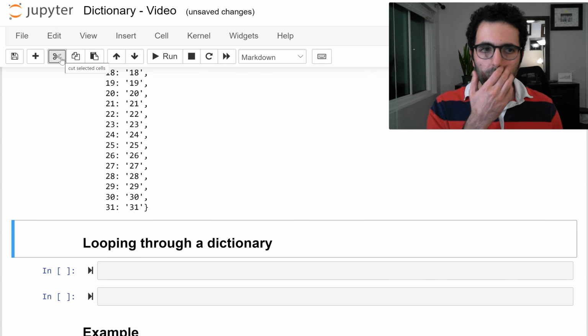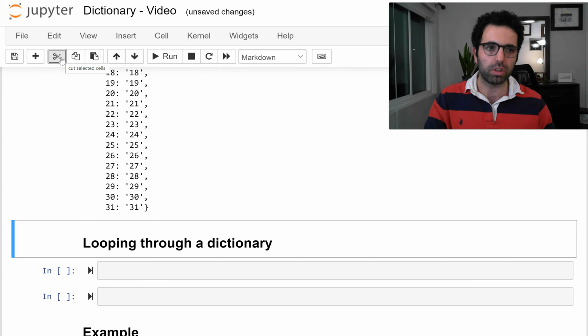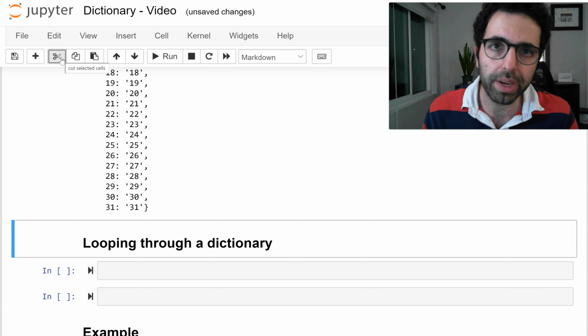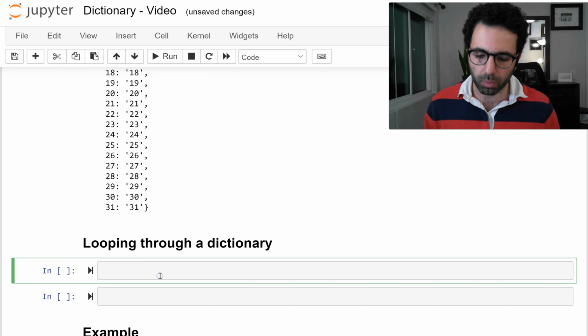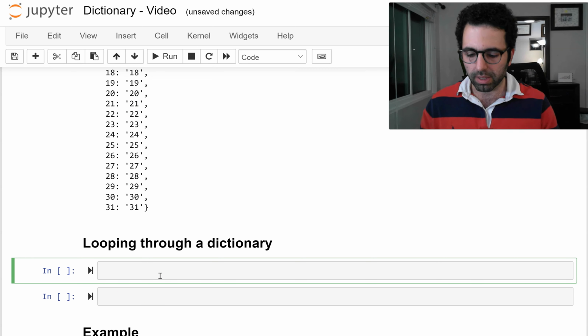Alright, so now let's talk about looping through a dictionary. There are two ways we can loop through a dictionary. One of them is the simple one. So we basically say for I in range, actually we loop through the keys.